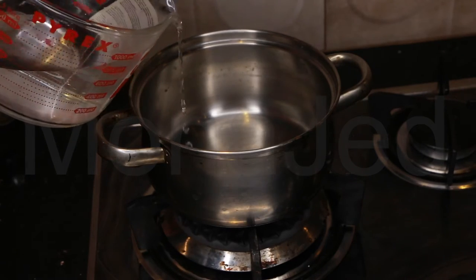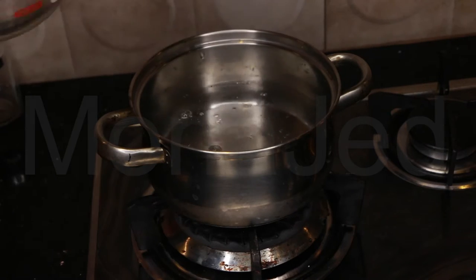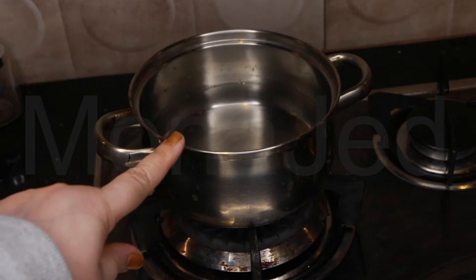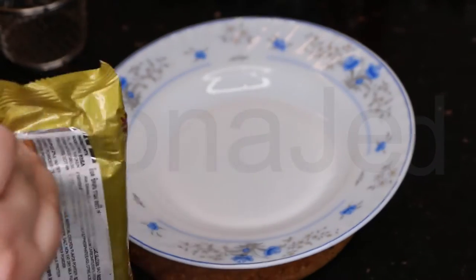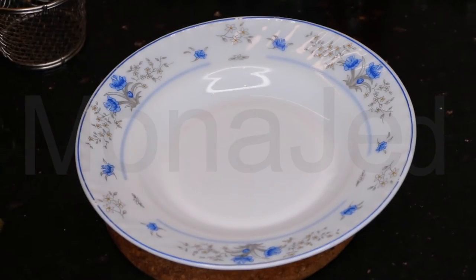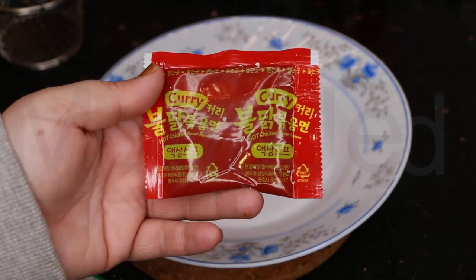In you go. So while that's boiling, let's prepare our sauce. We have the curry sauce.